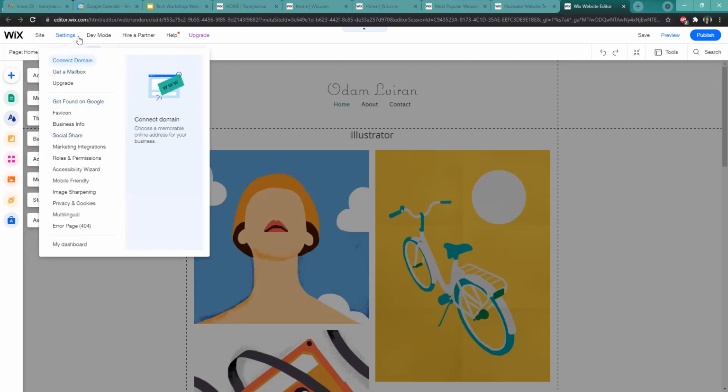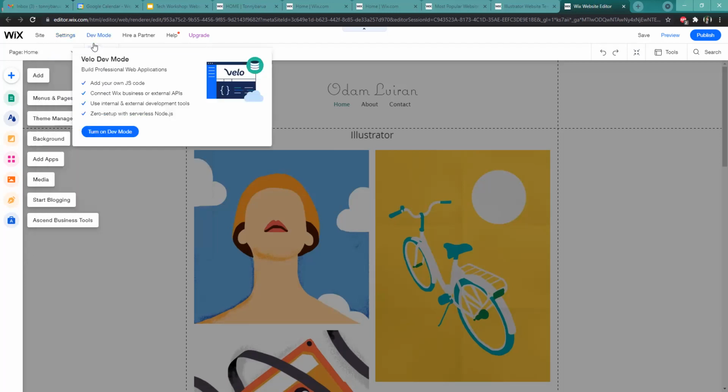I do recommend going through all these on your own because all of these are very in-depth, very complex settings. I can't explain it in an hour. It would probably take me a year to go through all of this one by one if I wanted to explain what these are. But yeah, I do recommend exploring it on your own as well. Also, I don't know all the settings in here yet. I'm still learning and developing. So I highly recommend searching it on your own. Maybe you'll find something that even I don't know on how to edit this website on Wix.